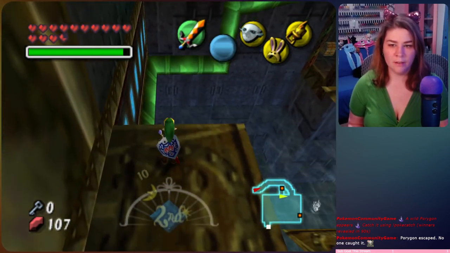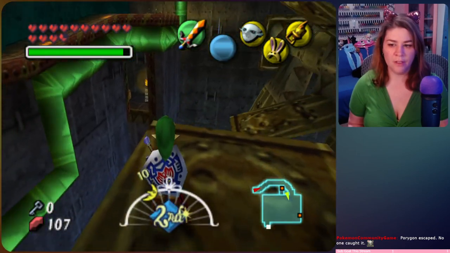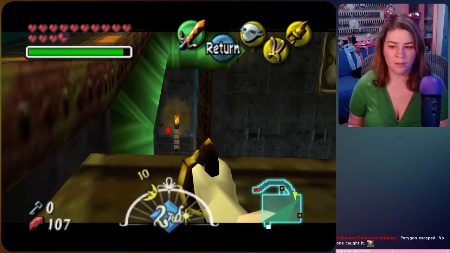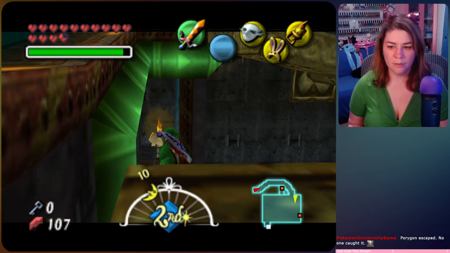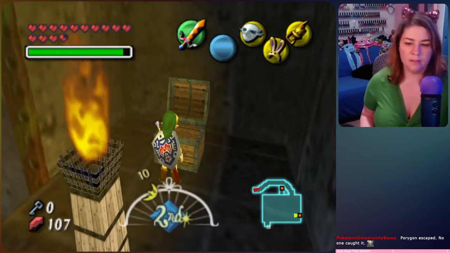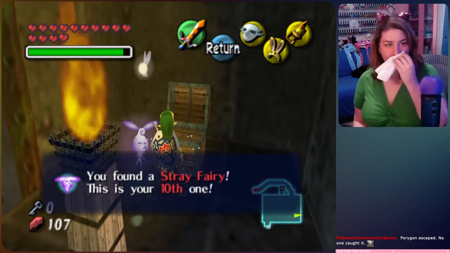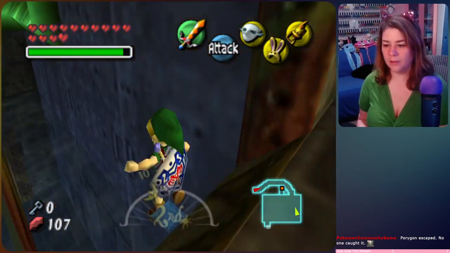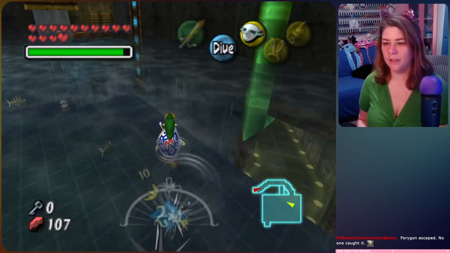All right, so on this platform, we gotta get into that alcove right over there. Oh, we already have our hookshot. So we just got a hookshot for victory to that. Because here is another stray fairy. All right, now we gotta do all that again to get back up on that little platform.